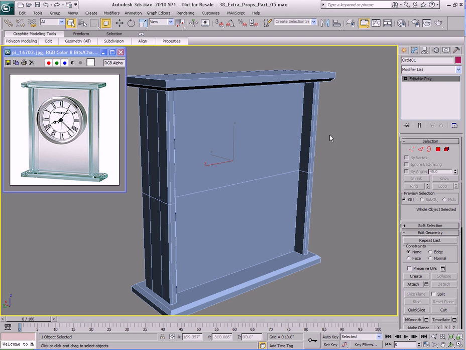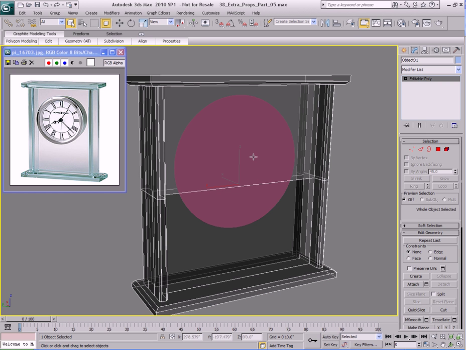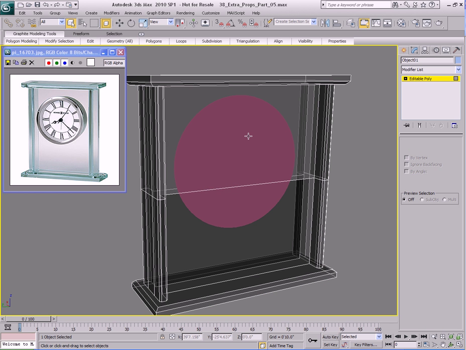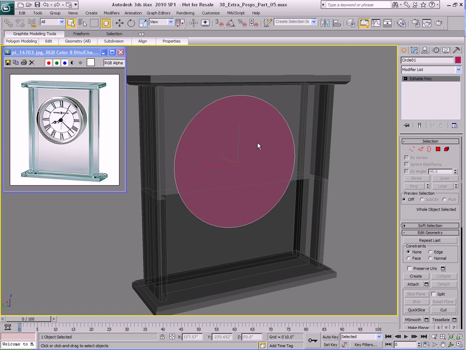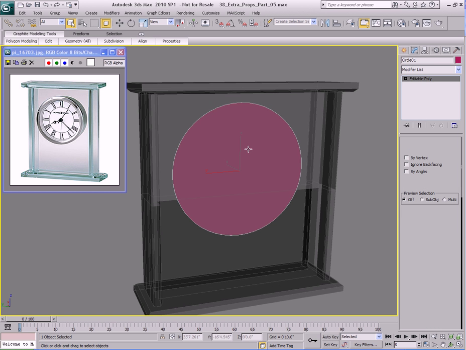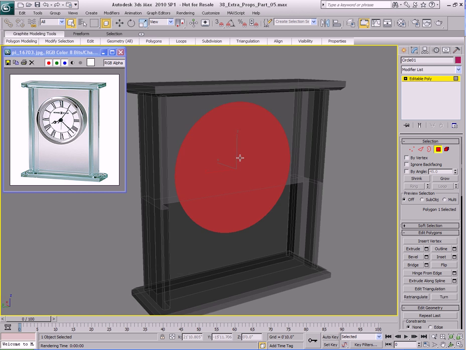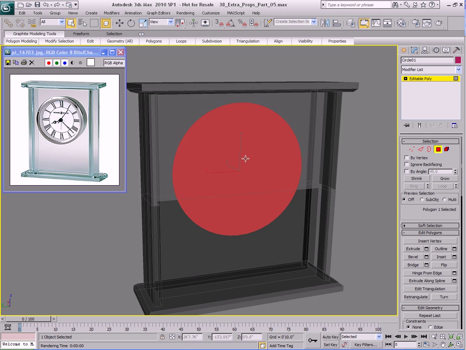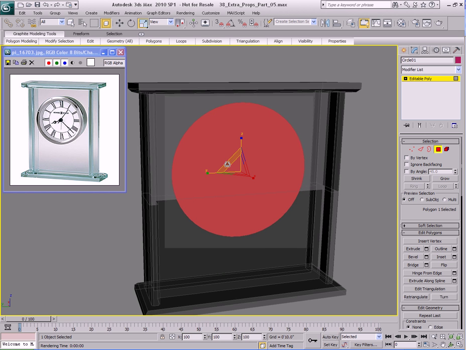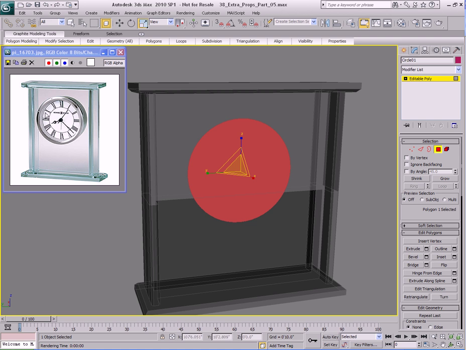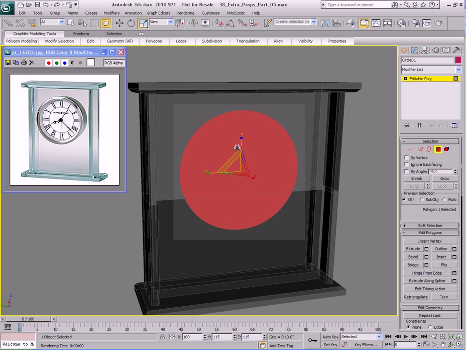And we can't really see it right now, so let me take this guy and make him see-through. And let me see if I can select this guy back here. Okay, there he is. I'm going to take its polygon in here, and I'm actually going to reduce its size just a little bit because I want to get more the size of this white round piece that's in here. Okay, see that? That kind of white circle in the middle.